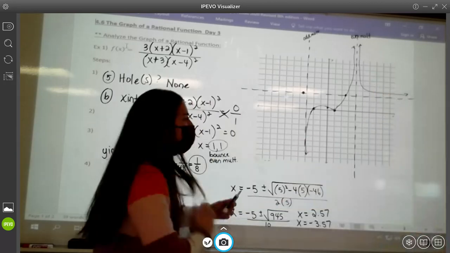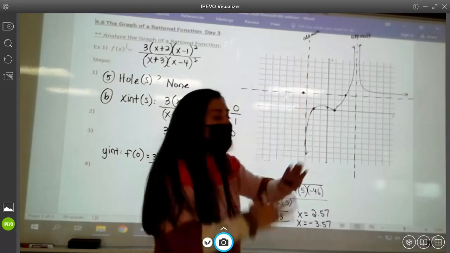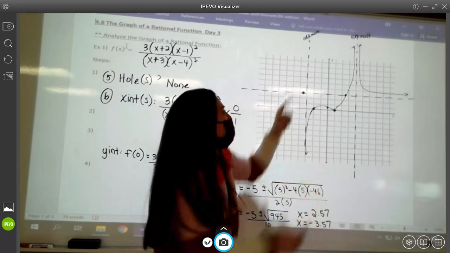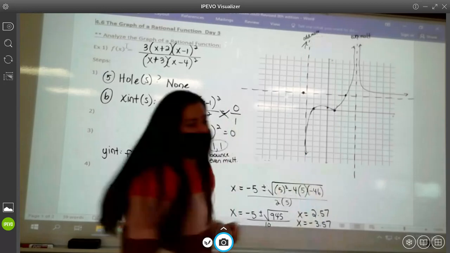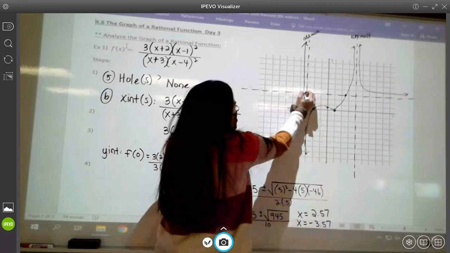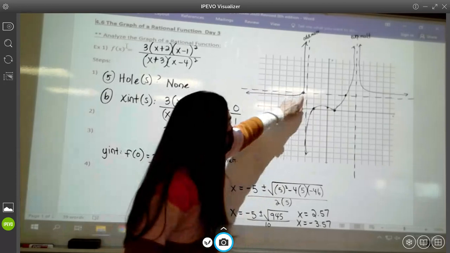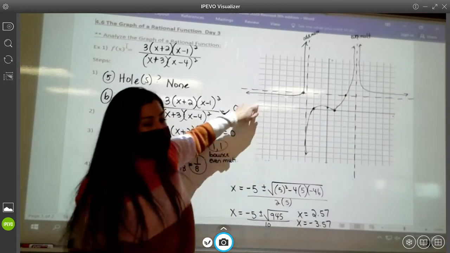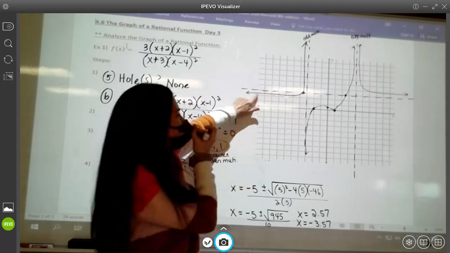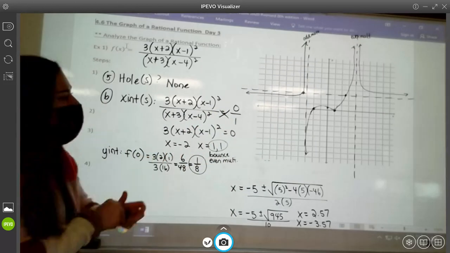If I come over here, this VA had odd multiplicity, which means the curves on either side have to go to opposite infinities. So if this curve is going to negative infinity, the other side has to go to the opposite infinity, which means it's going to come from up here, go through that cross, and then hug the asymptote on the other side. Now again, it might dip down a little bit. I know it doesn't cross over the x-axis because there's no x-intercepts for it. So even if it dips down a little bit, eventually it has to come back up and follow that asymptote as x goes to negative infinity. And there are your curves.